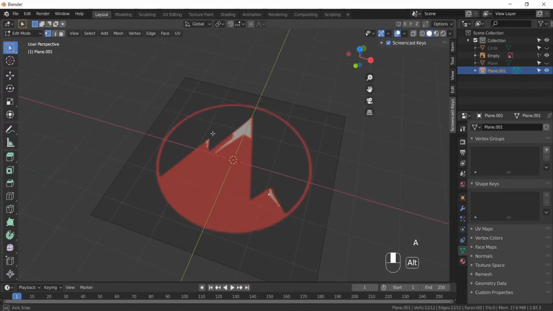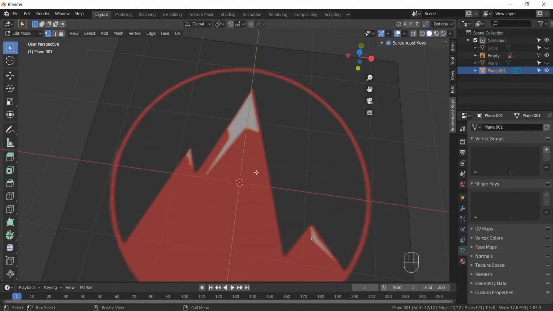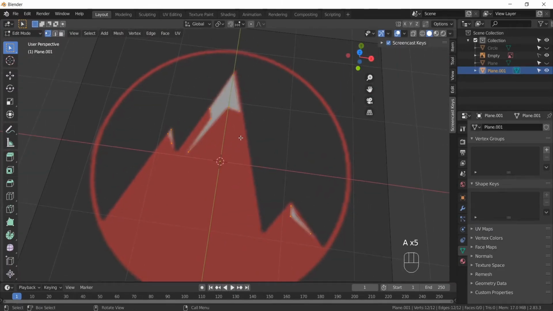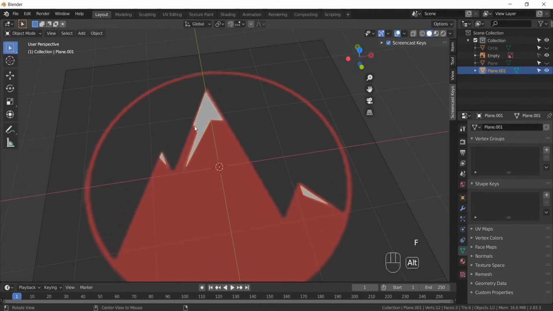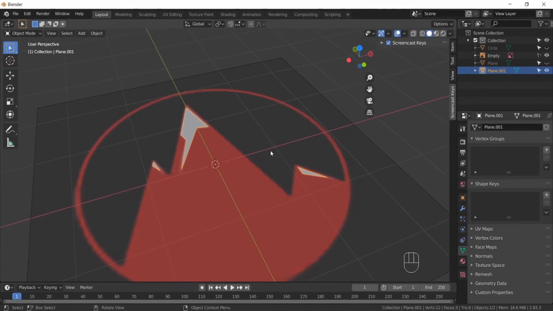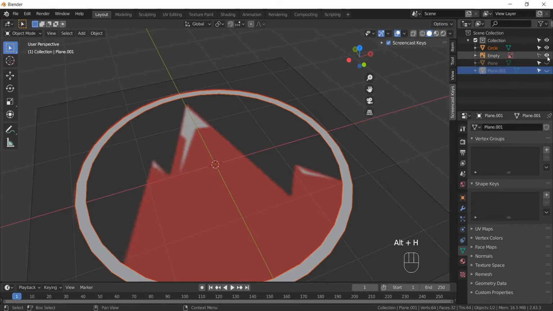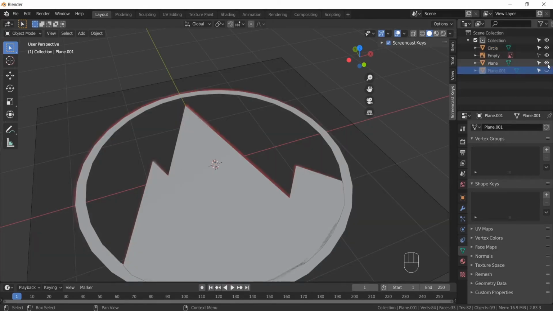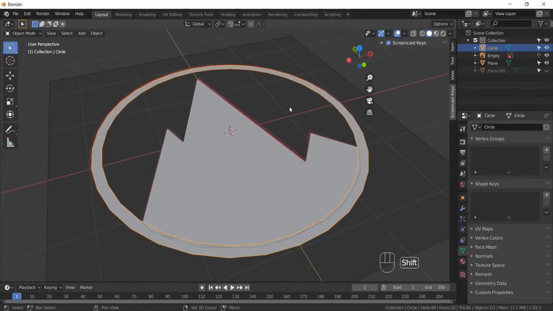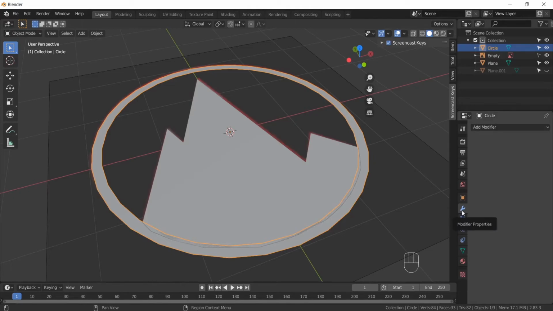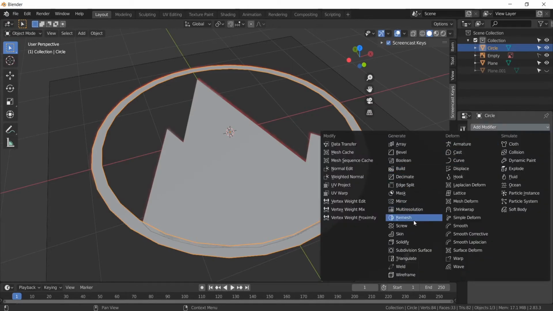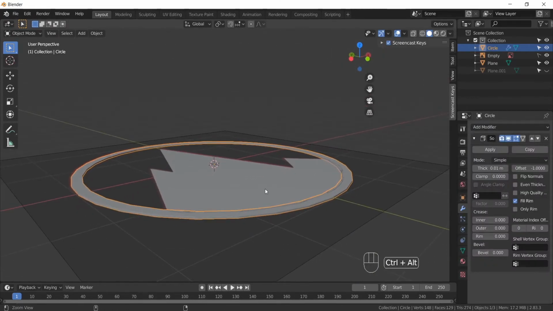So I'm going to select all of these shapes by pressing A on my keyboard and press F to fill. Let's go to Object Mode, unhide everything by pressing Alt H, or you can always hide your objects here and unhide in the outliner. For now, let's select the outer ring and go to the modifiers and add a modifier called Solidify.